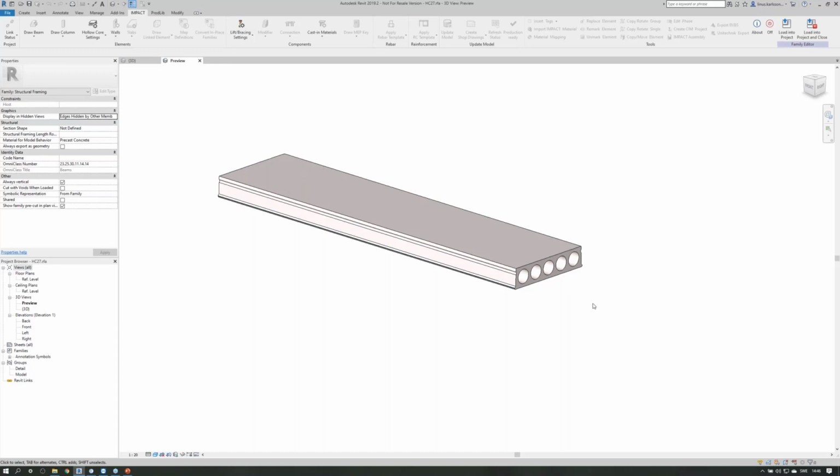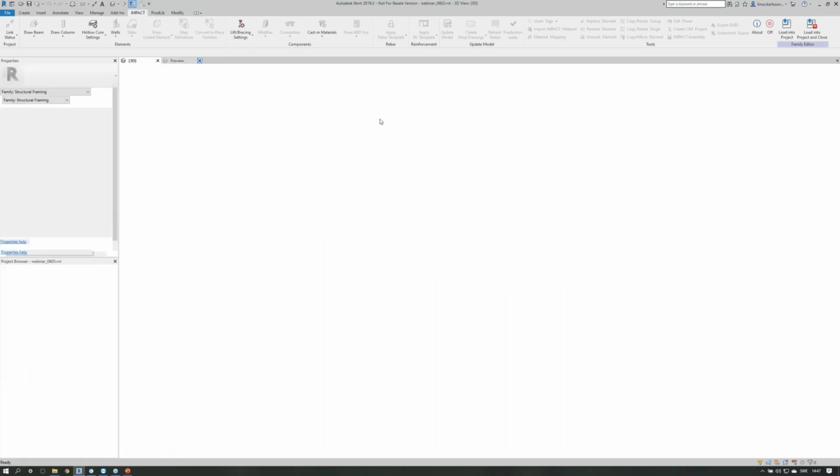They're not as advanced as for the hollow core, since we don't have the different cutting zones and so on. But for a pre-stressed beam, we have the possibility to set up the strand positions and so on. And also for both those element types, we can put lift and bracing settings.